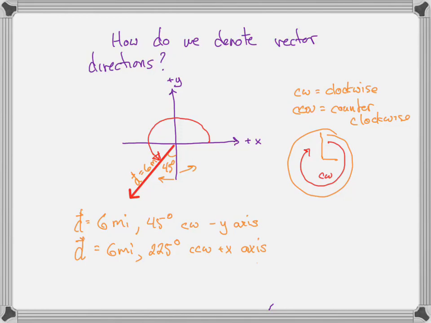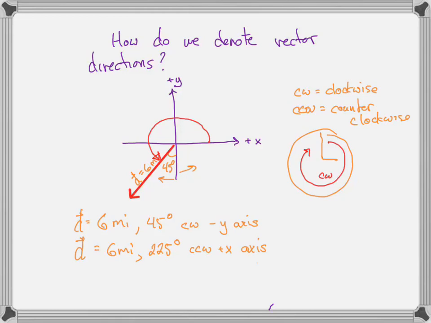That's no less awkward. You might say, well, I don't need to tell you it's counterclockwise from the plus x-axis. Indeed you do. This is physics, not math. You have got to tell me relative to what axis you're measuring, because if I gave you this problem and I didn't make you tell me what axis you're measuring relative to, most of you would just tell me it's 45 degrees. You wouldn't think to tell me it's 225. So you've got to tell me the axis you're measuring relative to.